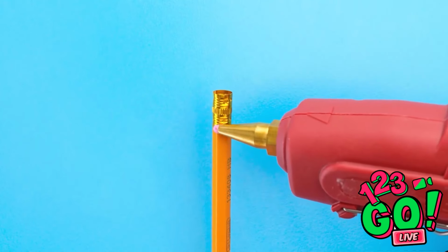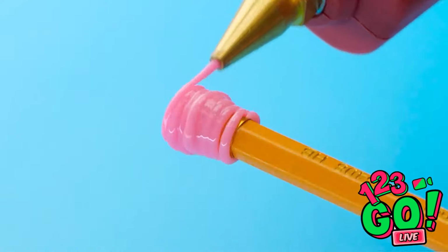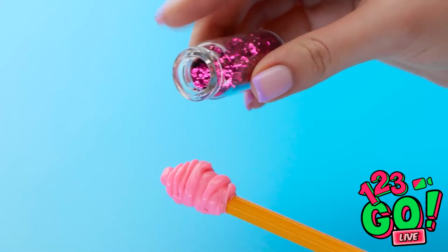Apply glue around the pencil. Twisting the pencil makes this easier. Keep applying glue all the way up the pencil. Build up the layers, making it a thick blob of glue. Taper it off into a point.